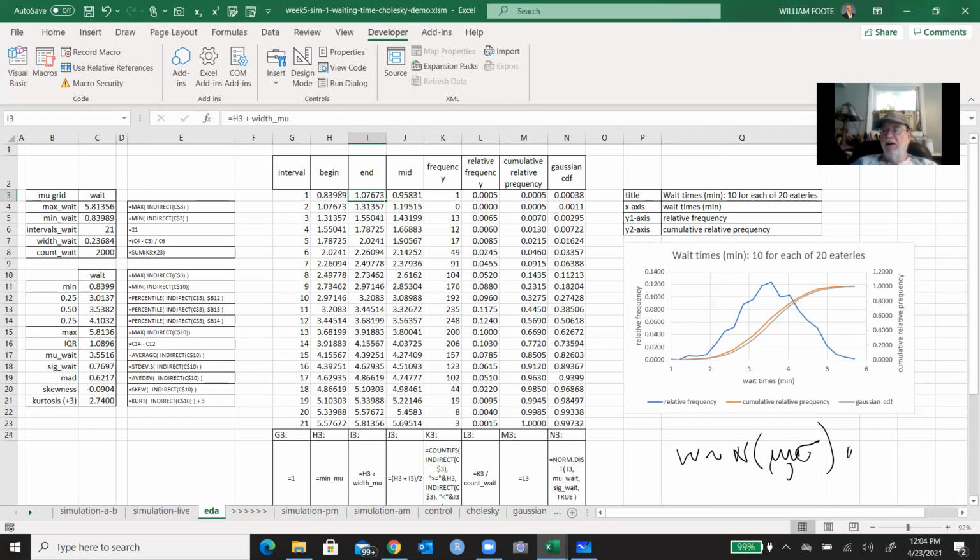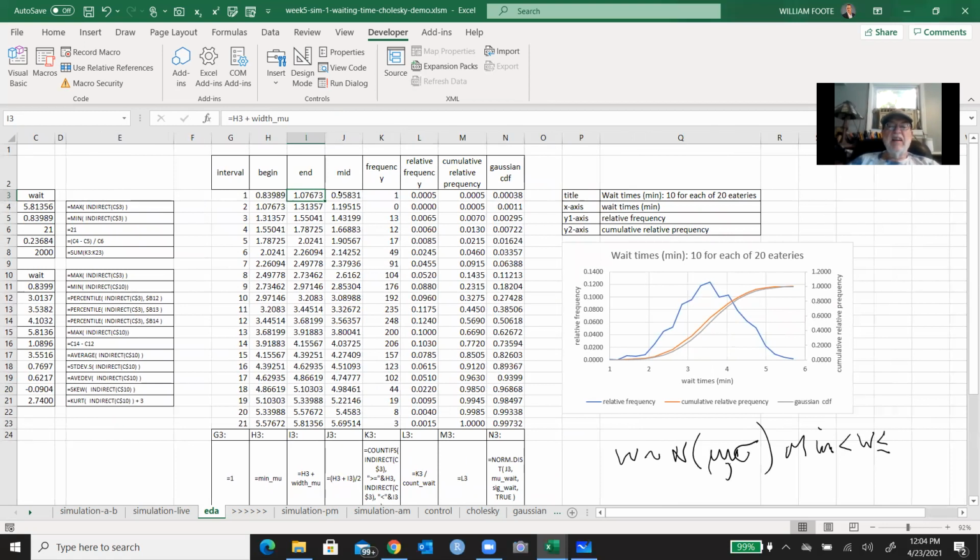So we have a min less than W less than, in this case, min plus width. Now the convention is we start here and go up to here. Okay, that's a typical convention. And then we find the midpoint as well, just the average.